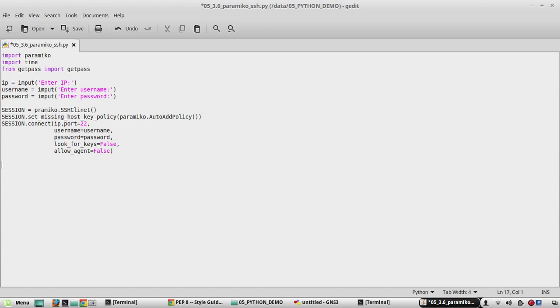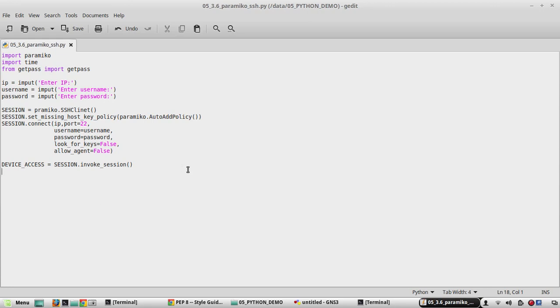Now we need to invoke the shell. Actually, for that I'll create another object called device_access. That will use the same session dot invoke_shell, so it will open an interactive shell of the device.